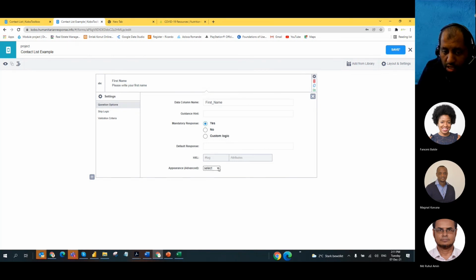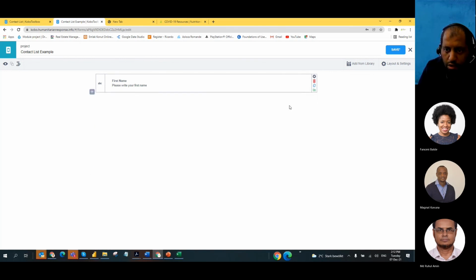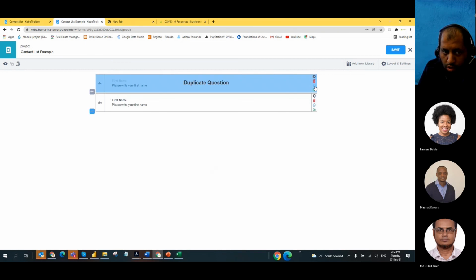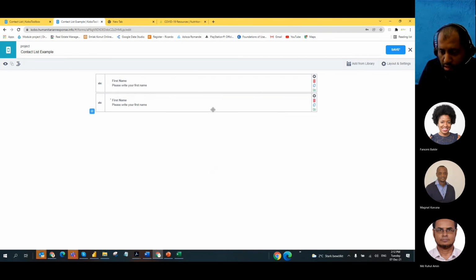If you want to customize, sometimes you want them to write paragraphs, you can do multi-line. Multi-line means they can press enter, like in a Word document. For now, let us make it simple. After you finish this one, you can copy it. Once you click copy, you will have the same feature and settings here.